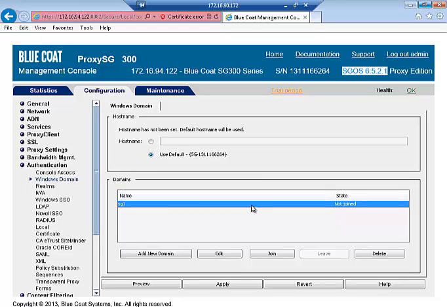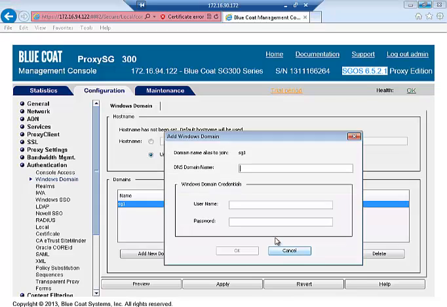What's going to happen when I actually join is a computer account is set up in Active Directory. Okay? Not a user account, but a computer account. And that computer account and the account password potentially, in the case of Kerberos, is going to be used to create some session tickets. Now, when I join the domain, I need to know the DNS domain name, in our case sg1.lab, and I need Windows credentials to join into the domain.